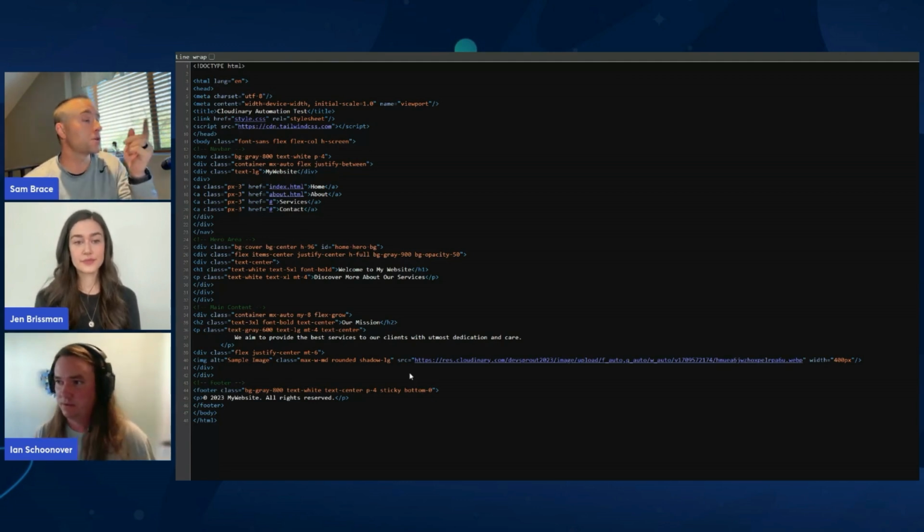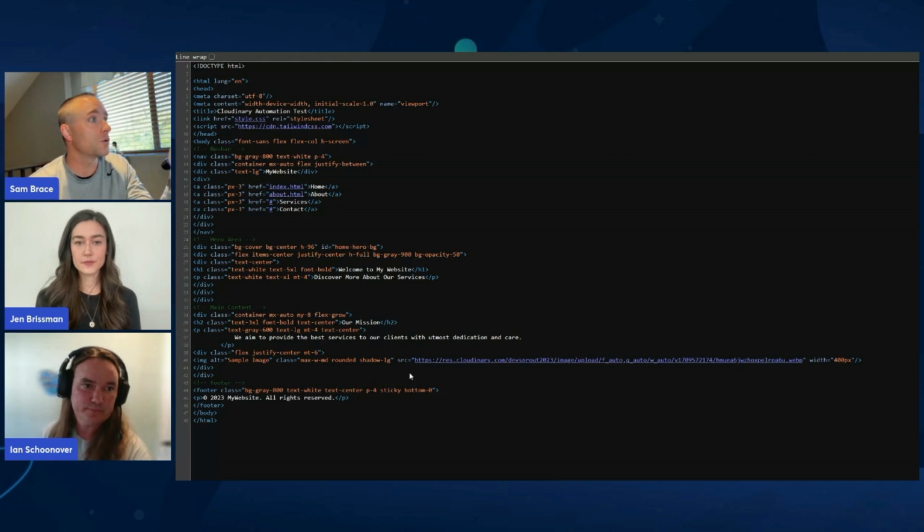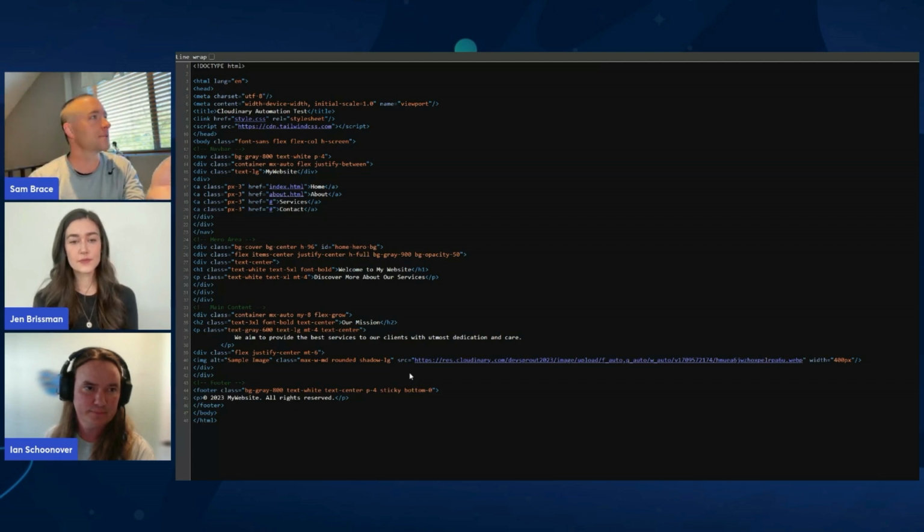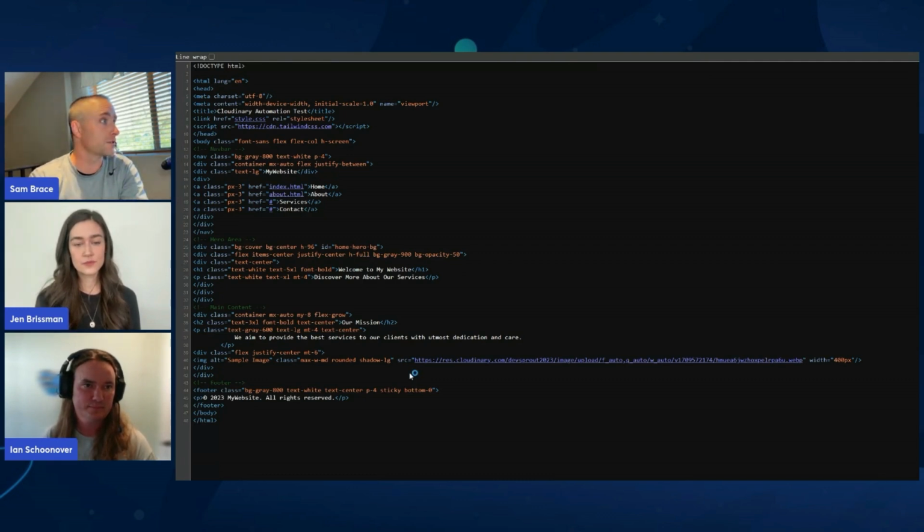Absolutely. And it was also worth emphasizing that now that you're delivering with Cloudinary, you're getting the F-Auto, the Q-Auto, the W-Auto transformation capabilities we're pointing out. But one thing that may not be realized by our audience is that you're now delivering things with content delivery networks too. So we have various CDNs like Akamai, like Fastly, that are able to help work with Cloudinary delivered images and spread that across the web.